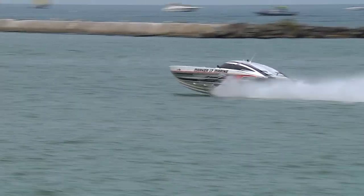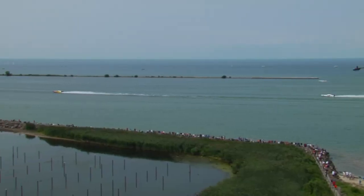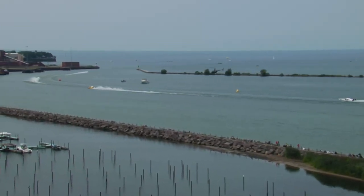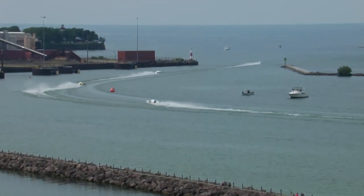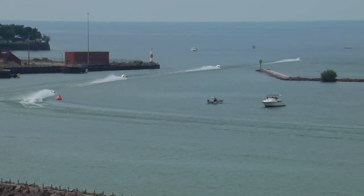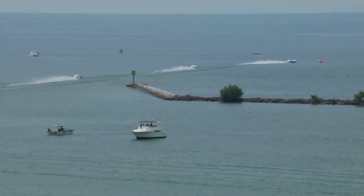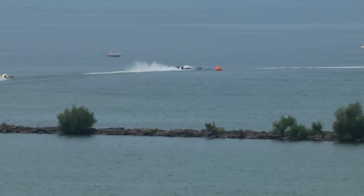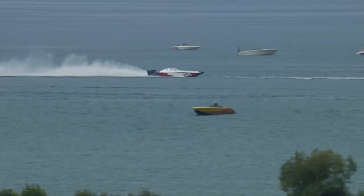Here's your leader in the Pro Stock Catamaran class — CR Racing, followed by Team Allen Longcare in second, and in third, FJ Propellers. Billy and Andre really seem to have that boat together today. Father and son in the cockpit, sharing communication on a different level — it's a great story, with Andre being adopted from Russia by his parents. Mom is part of the team too, driving the truck. It's a really great family story.